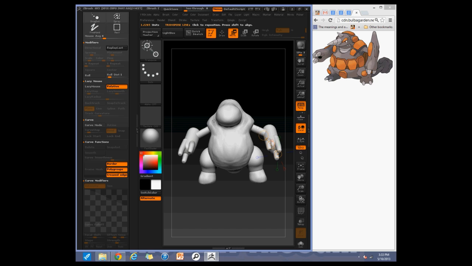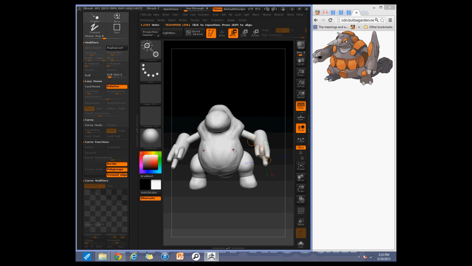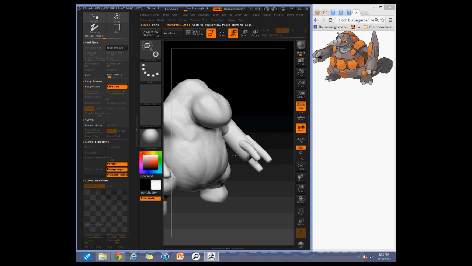Now I'm going to take the mask away and do another Dynamesh. After that, then I'm just going to form the contours and stuff like that. The horns on the face, I'm not going to add those in until later, because I feel like it'd be easier if I did it without.